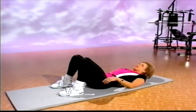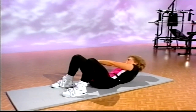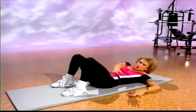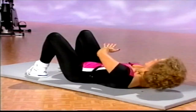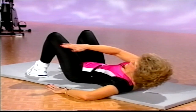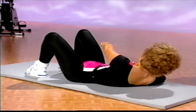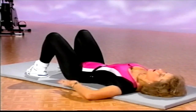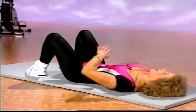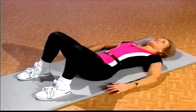Knees bent again. Hands to your side. We're going across for three. One, two, three, and back. Cross the other side. Remember to keep your hips on the floor pressed in. Cross, two, three, and back. This is for the waistline. Three, and back. Really feel what it's doing around your waistline. Reach off over as far as you can, twisting around the waistline, and rest.